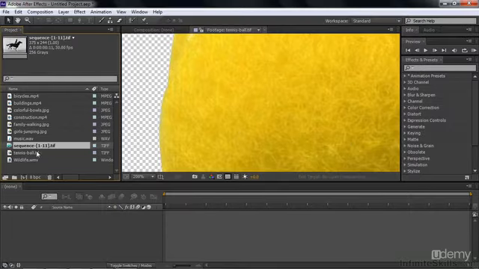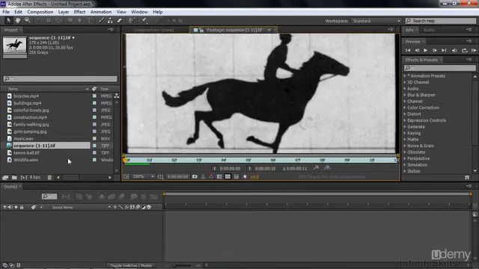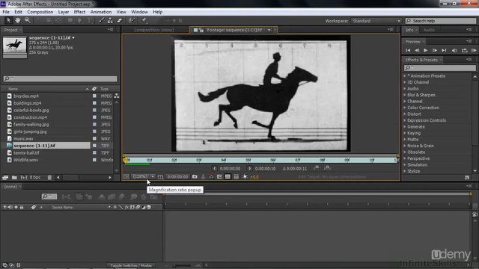That comes in with a different little icon, that little blue thing there, indicating this is a sequence, and it shows you 11 images in the sequence. If I double click it to open it up in the footage panel, and then press the space bar after I zoom out a bit so you can get a nice view of the whole thing, this is what it looks like.